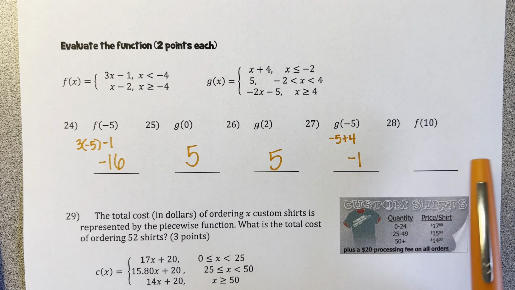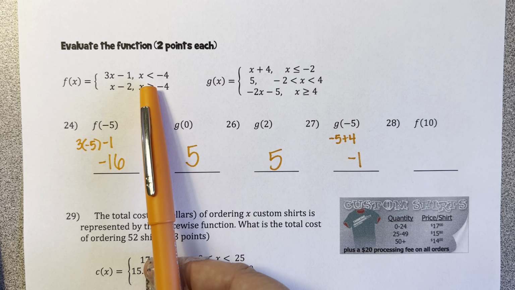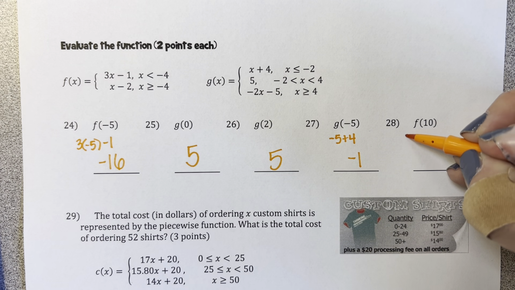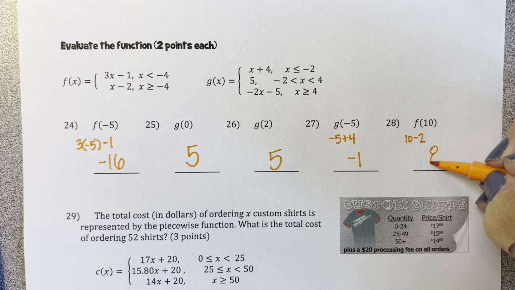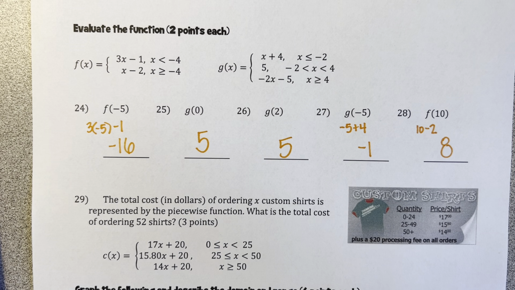And then my last one is f of 10. So I'm coming back over here to f. Is it less than -4, or is 10 greater than -4? It's greater. So 10 minus 2 is 8. So we have to figure out which function are we going to use for each value of x.